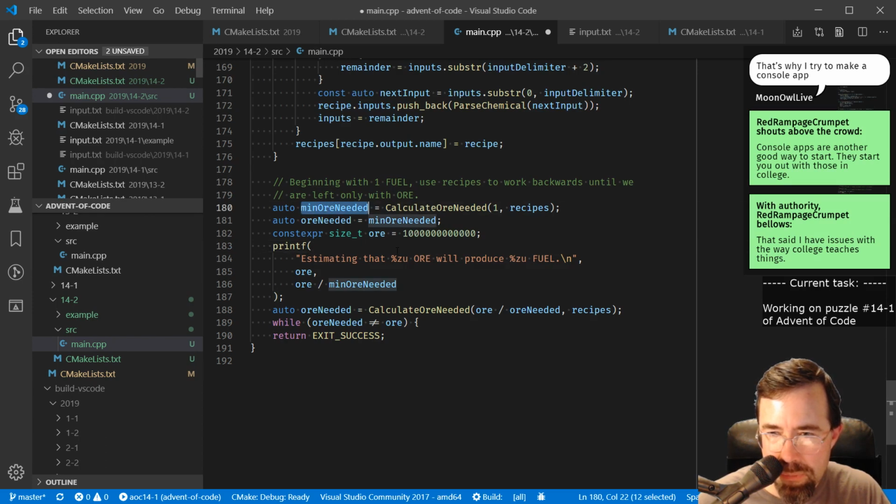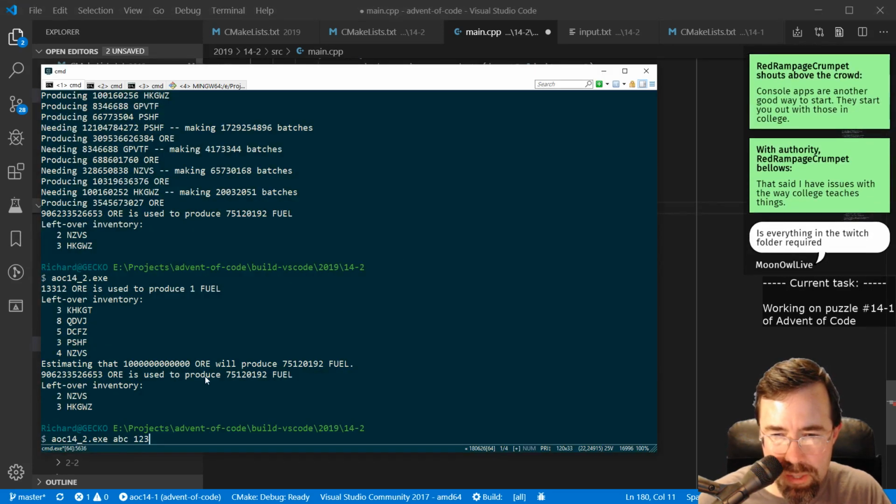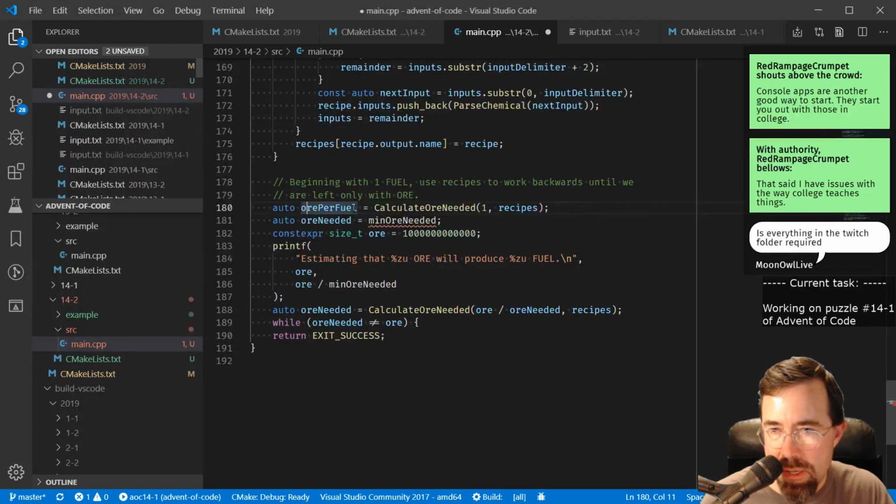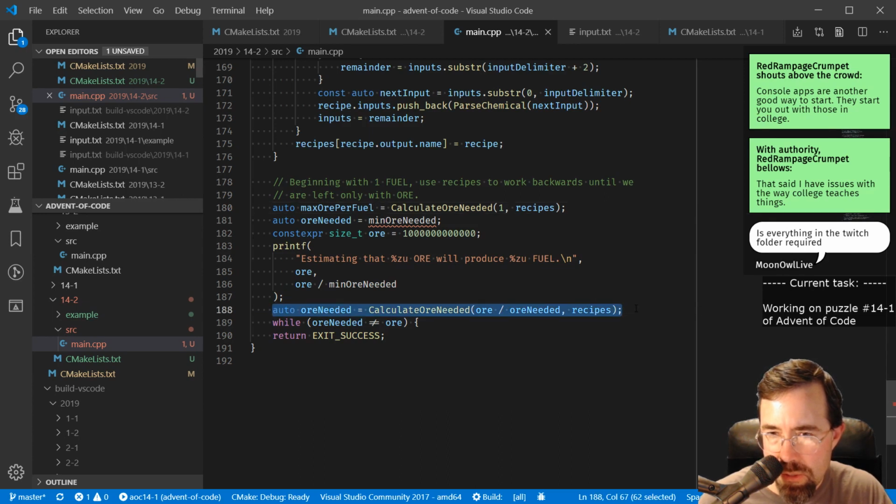Okay, this is ore per fuel, right? Ore per fuel. And this is really max ore per fuel because we will end up with more than we need. Because we have leftovers. Yeah, so this is max ore per fuel. And then we'll start by doing that. That will be a minimum, right? Yeah.